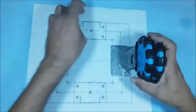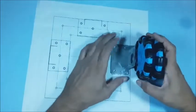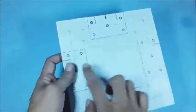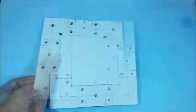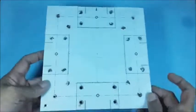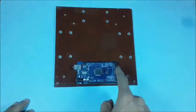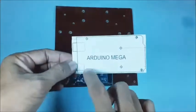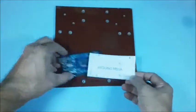Using this method the Omni wheel can be moved in any direction. Then a thick hilum sheet is cut to plan size, which is used as the base of the Omni robot. The plan paper is sticked to the hilum sheet, then required holes are made as per the plan. Care and accuracy are required while making holes on the hilum sheet. Then plan to position an Arduino Mega board on the hilum sheet; the positions of holes of the Arduino Mega board are marked on paper for convenience.